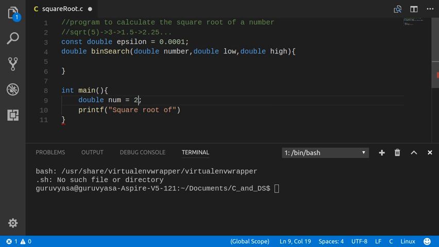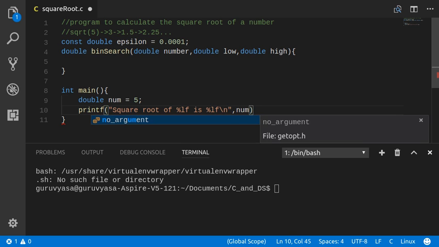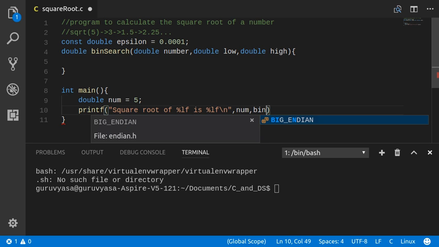We'll take 5 because it's a little bit big. So the square root of %lf is %lf, with num and the binary search.